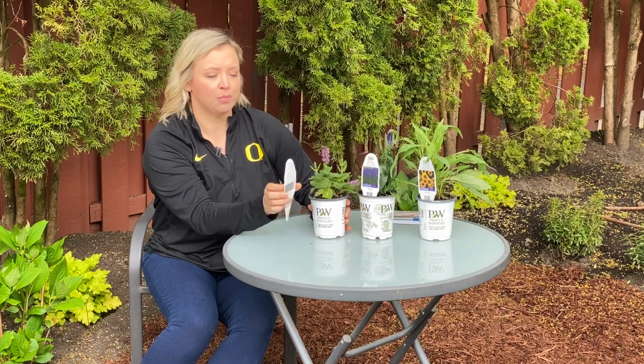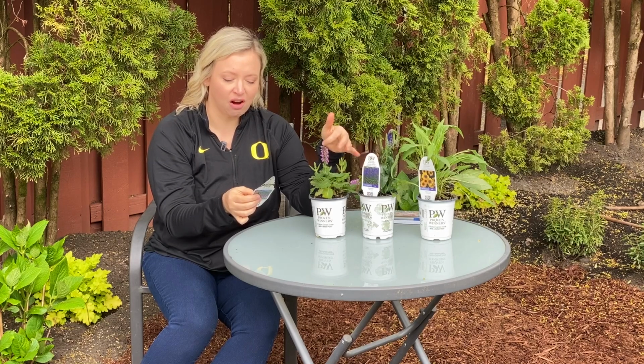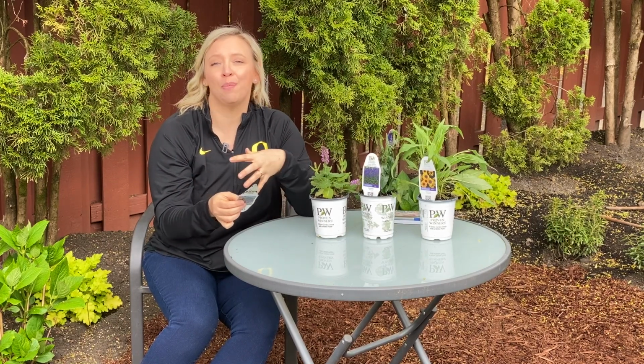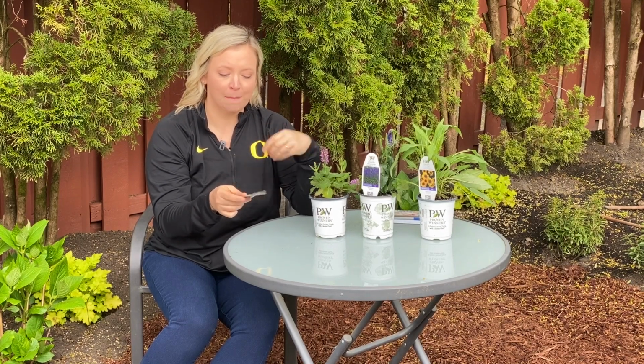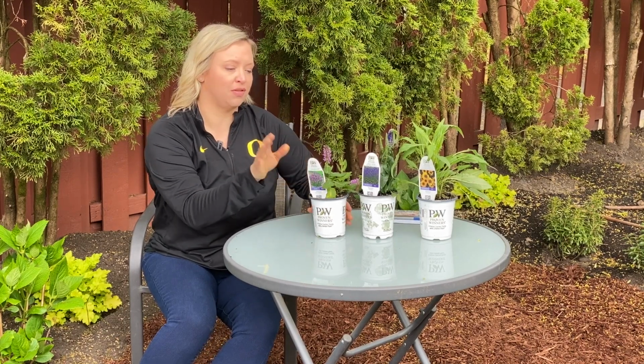The first one is a Proven Winners Pink Profusion Salvia, and as you guys know, I have expanded my garden beds and need a striking perennial to work through the borders. So I got a large number of these salvia to line a specific border. They're a purple and they get about 16 inches tall. They're hardy down to zone 3, which is awesome. And they tend to be compact and mounded, which is what you want. And they put on color all summer long. So I think it says late spring to early summer. Yep. And they're just always a showstopper. And so I got a number of these for one border.